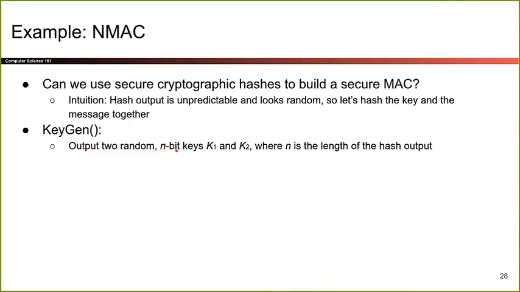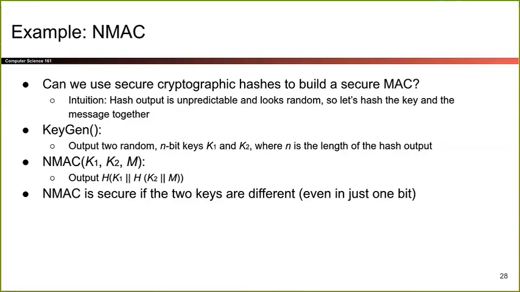For NMAC, at least, I need two different keys, K1 and K2. And the NMAC algorithm takes two keys. It's a little bit funky, but we'll fix this in just a moment. But the output is this. I take the second key, which is a bit string, and then take M and just attach them together. I hash that. And whatever this hash output is, I concatenate it with the first key, and then I hash it again. So I hash twice.